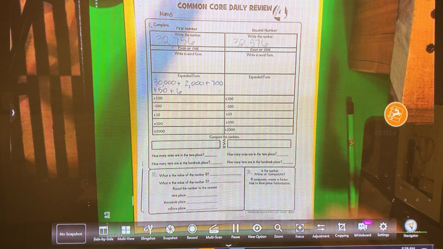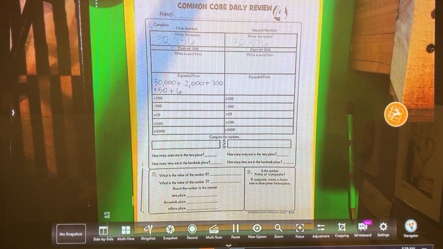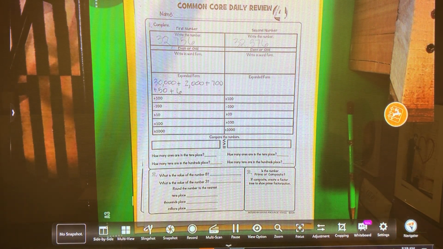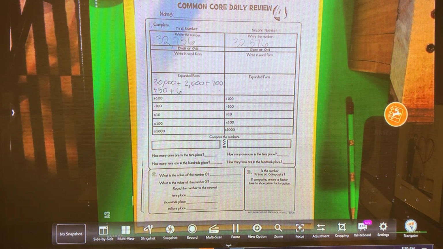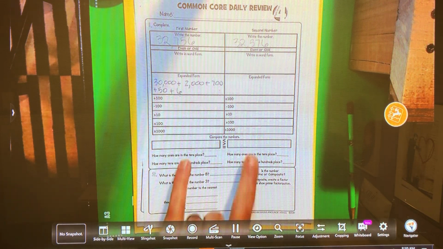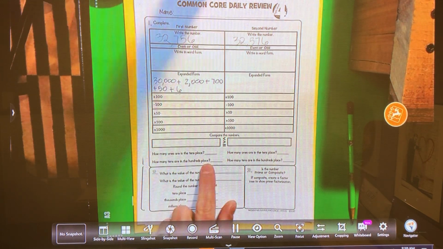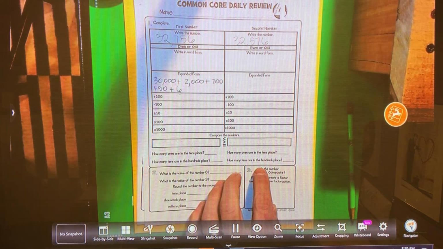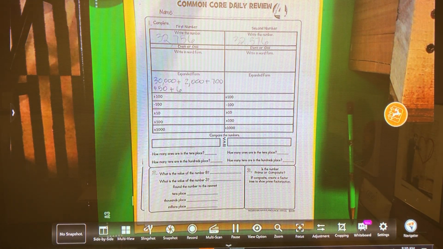Okay. And then this is an opportunity for some mental math, adding 100, subtracting 100, multiplying by 10, 100, and 1,000. Students have been engaged in routines with these types of problems, so that it becomes a mental math strategy when adding, subtracting 100, or multiplying by any multiple of 10, really, but in this case, 10, 100, and 1,000 specifically. And then you get to compare the two numbers, how many ones are in the tens place, how many tens are in the hundreds place, and how many ones are in the hundreds place.